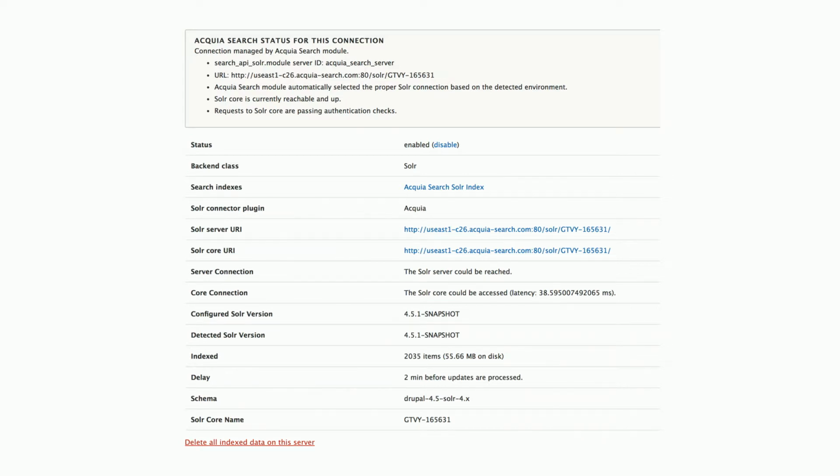I am not versed enough in Solr to know why we normally have a 2-minute delay, but there is a 2-minute delay, and I'm okay with just knowing that. Anybody have any idea why? I can explain it, but it's technical in terms of the buckets and having to combine them back together. It really makes sense if you're doing a bulk load of loads. Makes sense. So there we go.